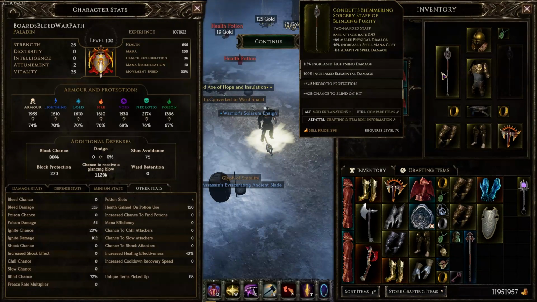For our weapon, we're using increased lightning damage and increased elemental damage. For the other 2, for your suffixes, you can do whatever you want. We have some necrotic protection. We also have some chance to blind on hit. I would have really liked health on hit, but unfortunately that's only on melee hits, so it doesn't work for us. We did go with the Sorcerer's Staff because the increased spell mana cost is not so intrusive on this build, and that gave us the extra adaptive spell damage.